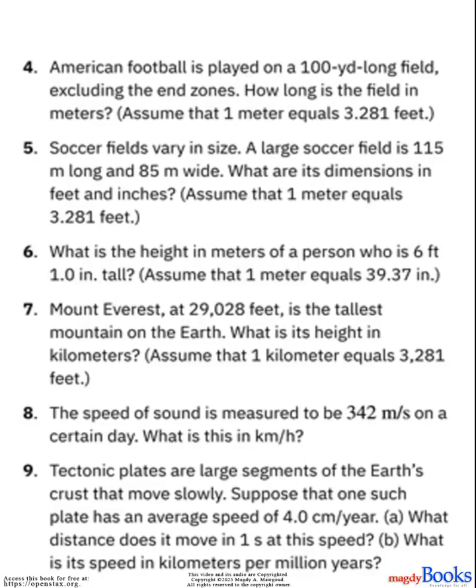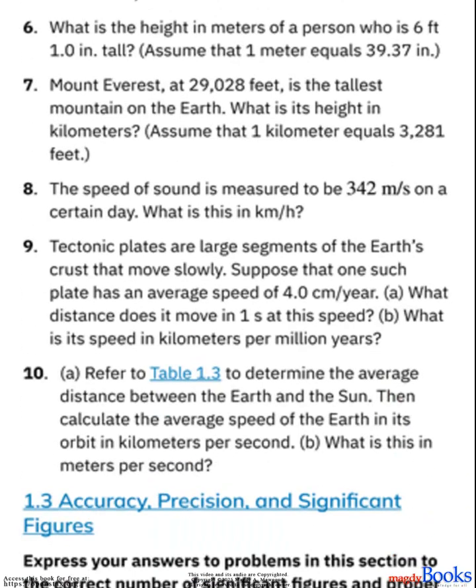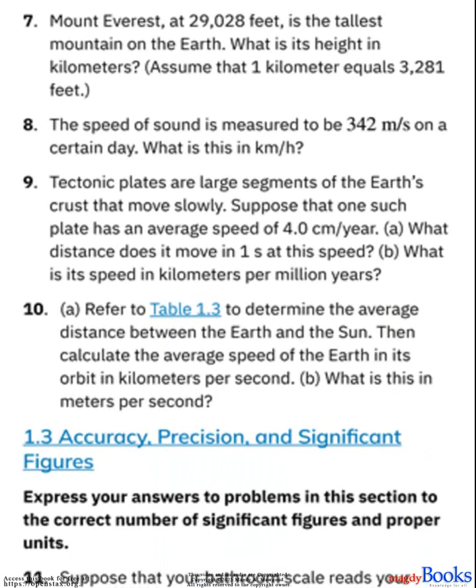6. What is the height in meters of a person who is 6 feet 1.0 inch tall? Assume that 1 meter equals 39.37 inches. 7. Mount Everest, at 29,028 feet, is the tallest mountain on the Earth. What is its height in kilometers? Assume that 1 kilometer equals 3,281 feet. 8. The speed of sound is measured to be 342 meters per second on a certain day. What is this in kilometers per hour?